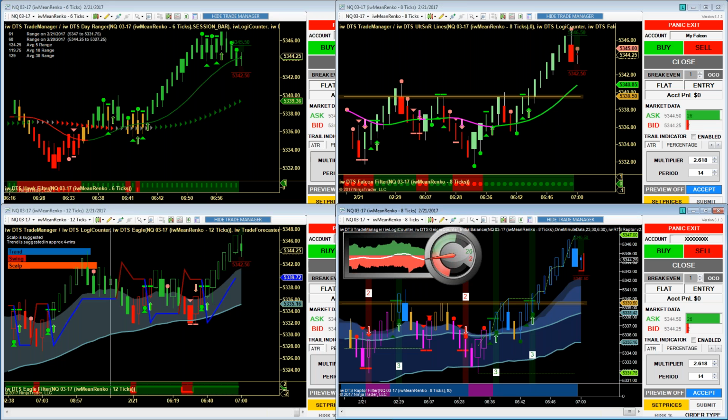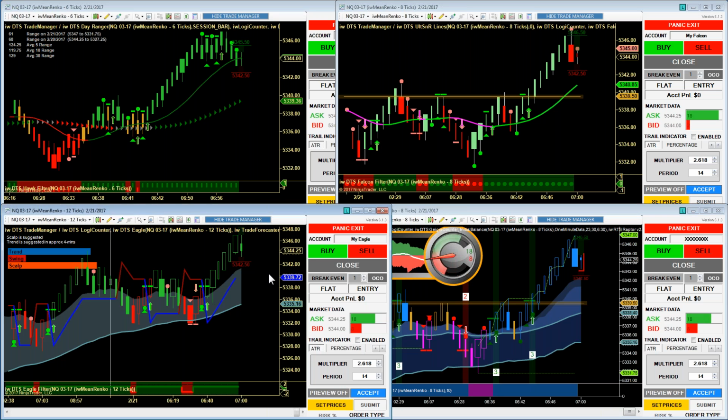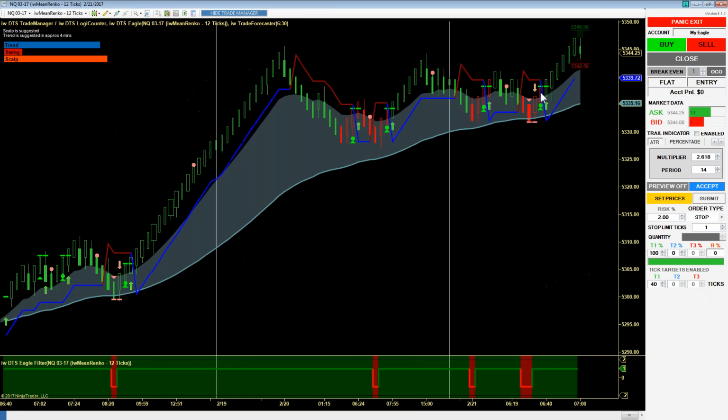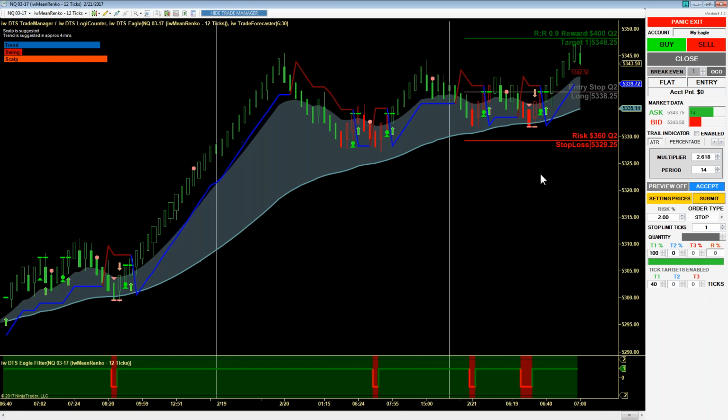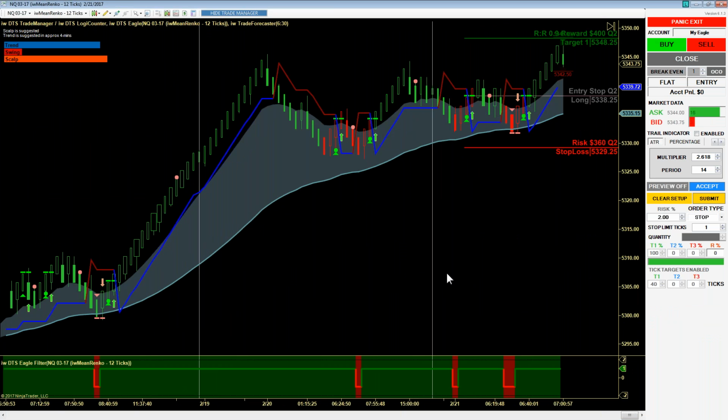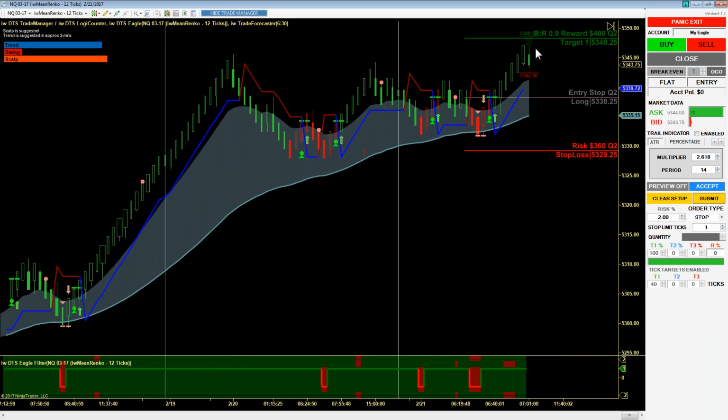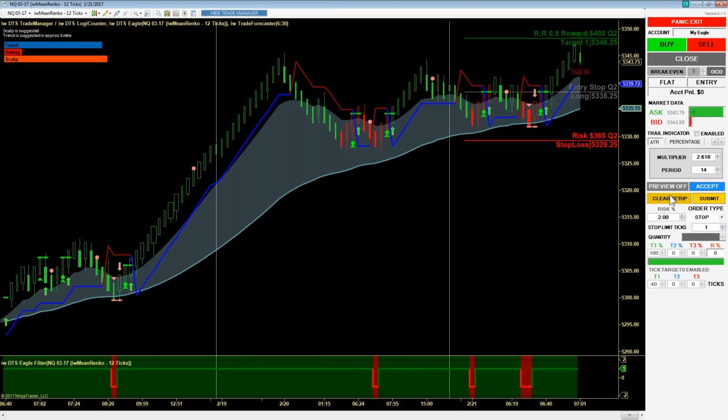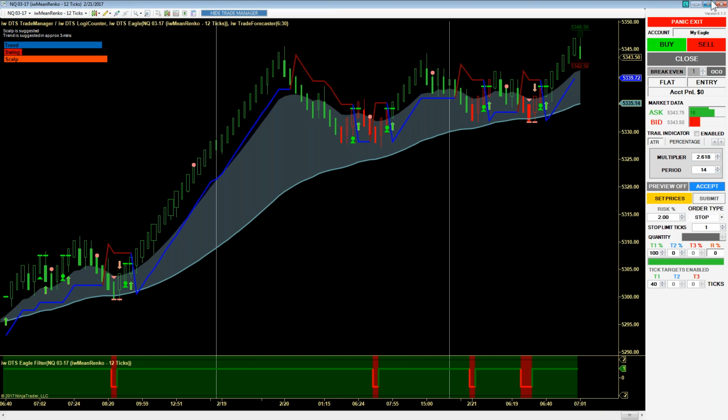I don't usually like to rush in, especially after a 3-day break. But it looks like some of those early signals did get some follow through. Here's our first Eagle signal. Not quite to the profit objective, but certainly high enough that you can get the trade to break even, or perhaps even just take that profit. It looks like we might be entering a little bit of a pullback phase.